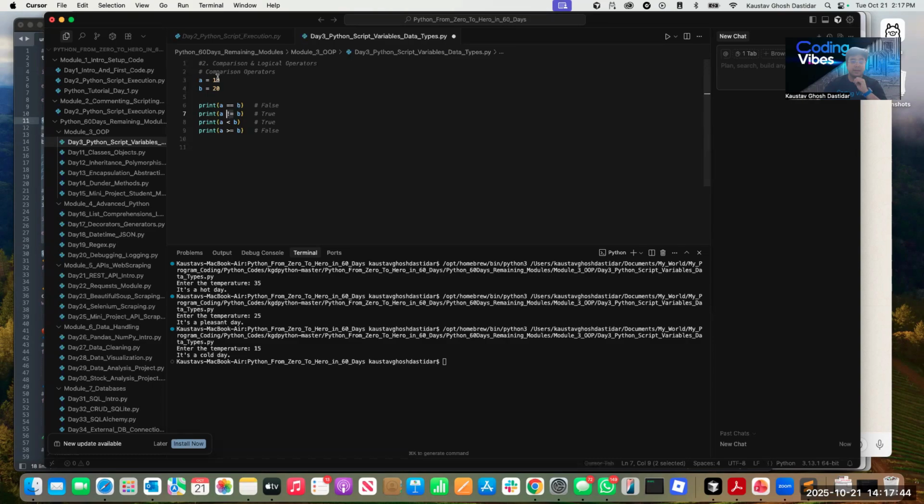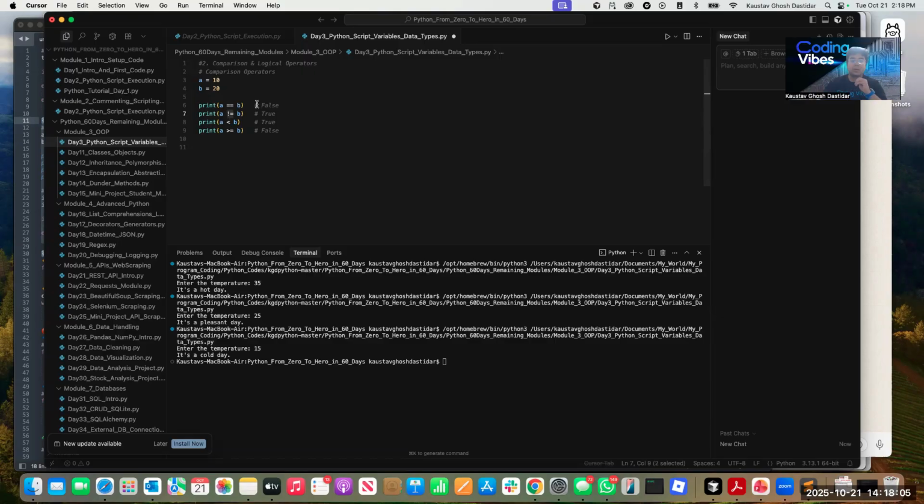No, right? Because 10 cannot be equal to 20. Equals means, in our regular English language, whether this equals this value or not, right? So it's comparing whether A equals B or not. No. So then this should print as false, right?